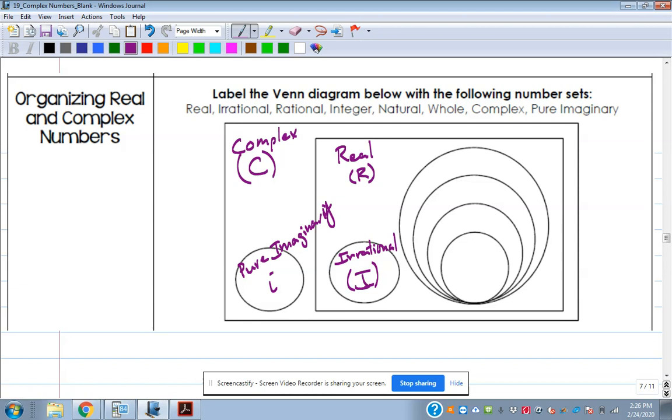Now, over here we had these buckets of different kinds of numbers. The largest bucket was rational numbers. Remember, the abbreviation for rational numbers was Q. Inside of the rational numbers, remember, rational just means you can write it as a fraction. We had the integers, and they abbreviated it with a Z for some reason. We didn't know why.